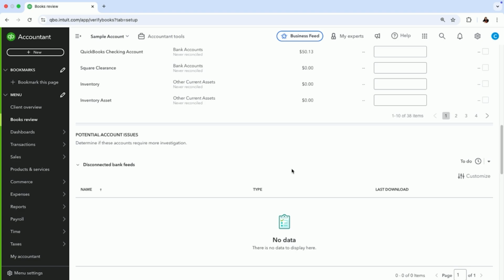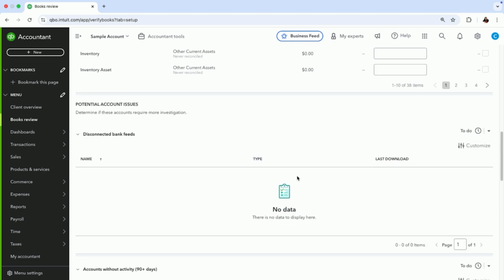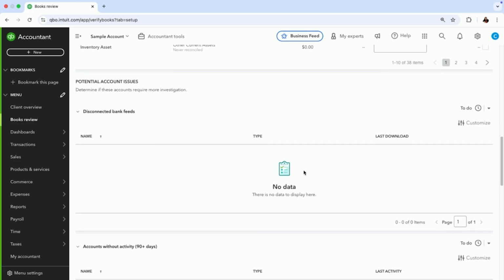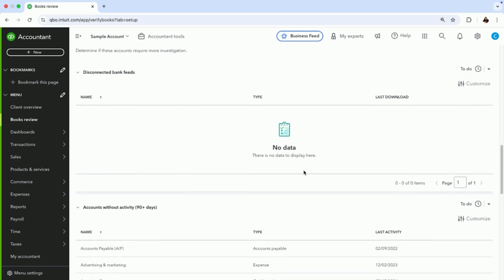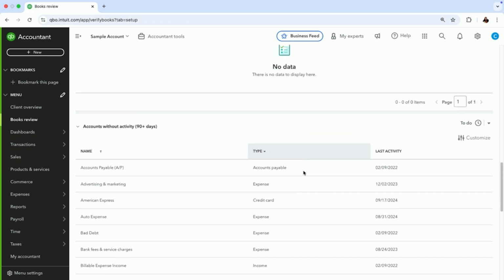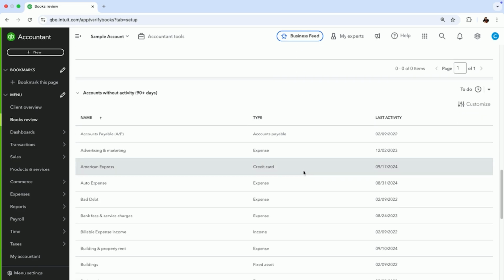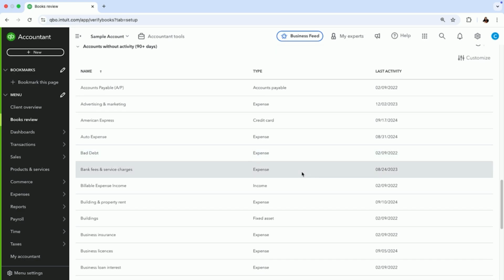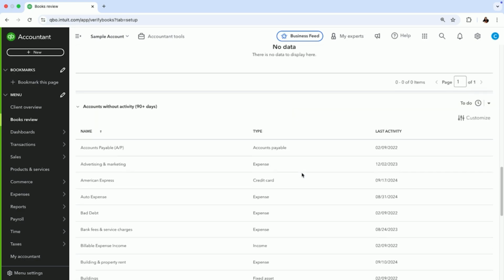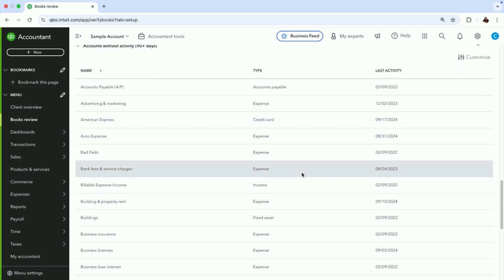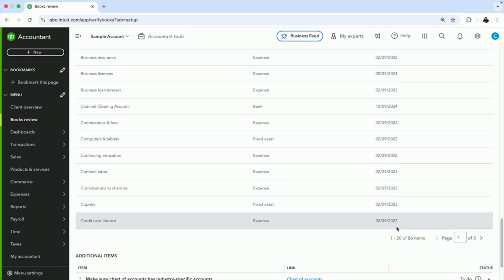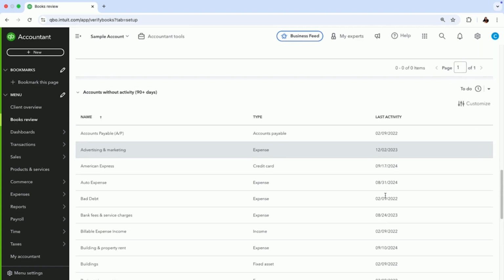Okay, so right after that is, like I said, disconnect any bank account that is not connected to QuickBooks except cash on hand or petty cash. Those are supposed to be there so you can manage all your cash transactions, unless you don't have any or your client doesn't have any. Okay, so what else should we be doing now? Right after you verify all the bank accounts, it is time to take a look at all the expense and income accounts and see if everything looks fine here. That is your chart of accounts right here.